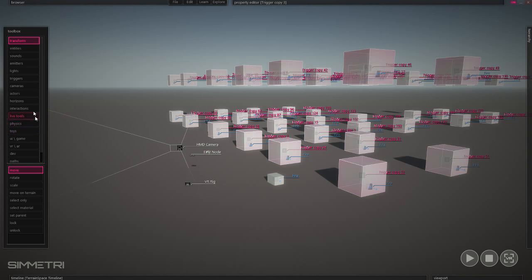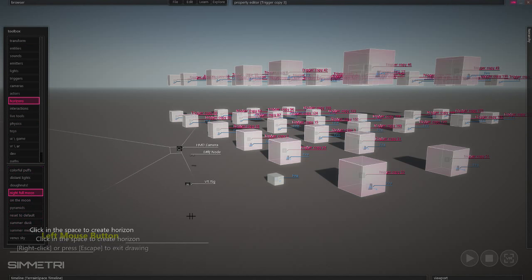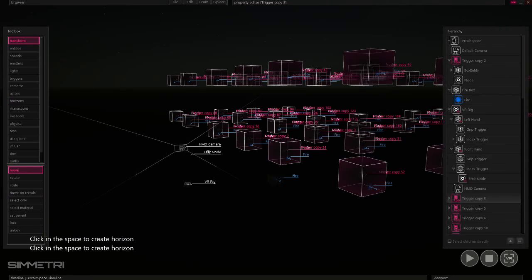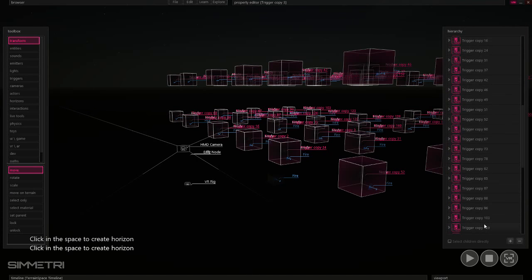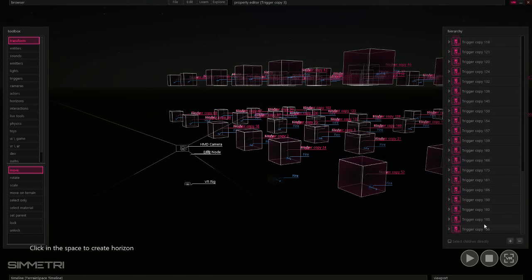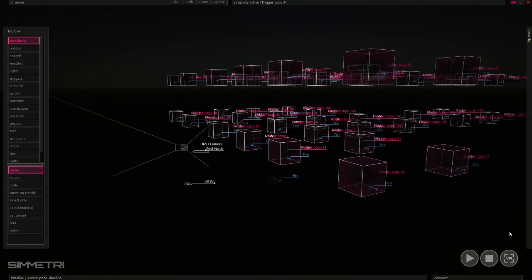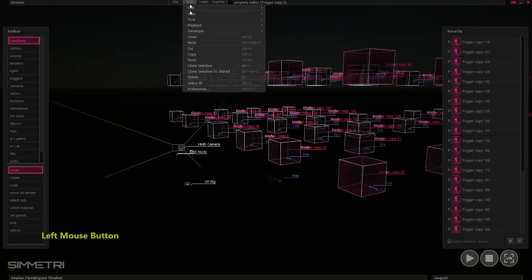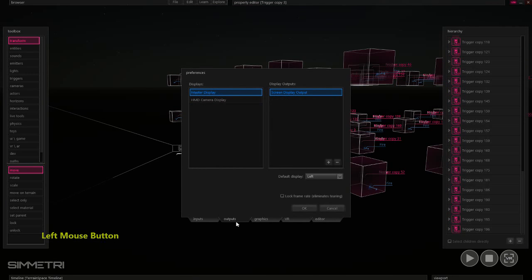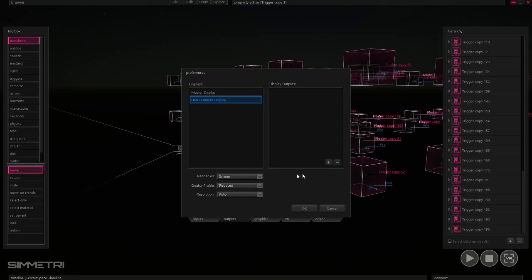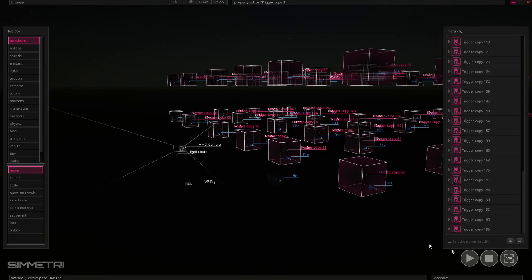So what I want to do is bring this into the night. This is interesting because I can barely see these boxes. Let me give you guys a monoscopic view. I'm going to go to Edit, Preferences, Outputs, HMD, Screen, add a new screen display, left. That's where the computer is. VR.